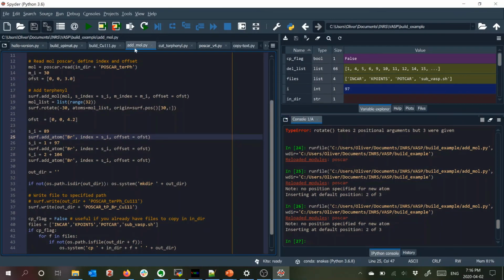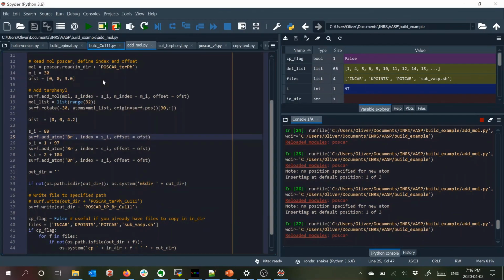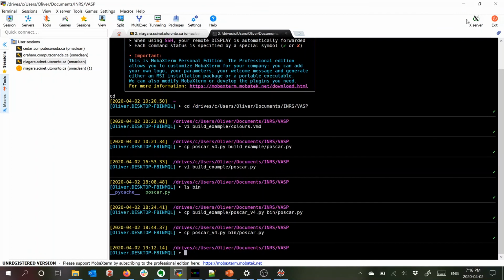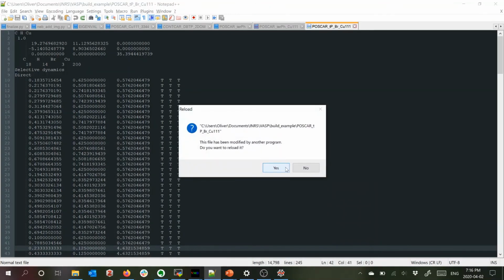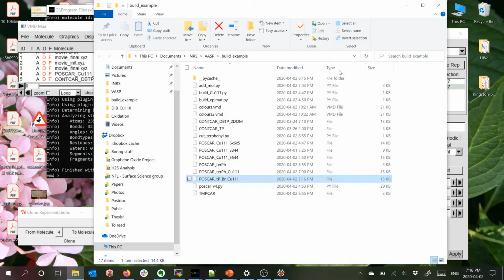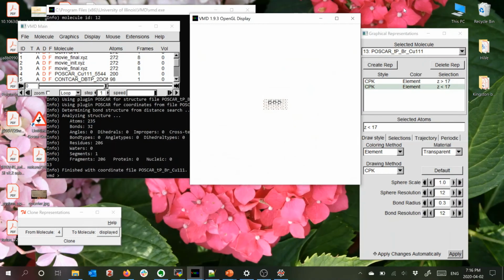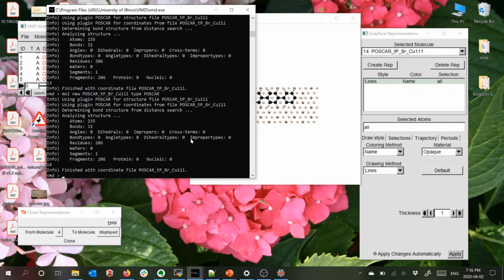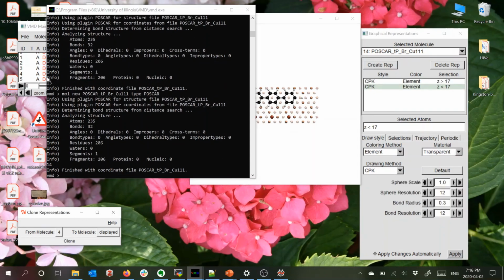Hopefully that fixed the bug. Let's see, that runs. And no, stop loading that. Okay, clone, aha.